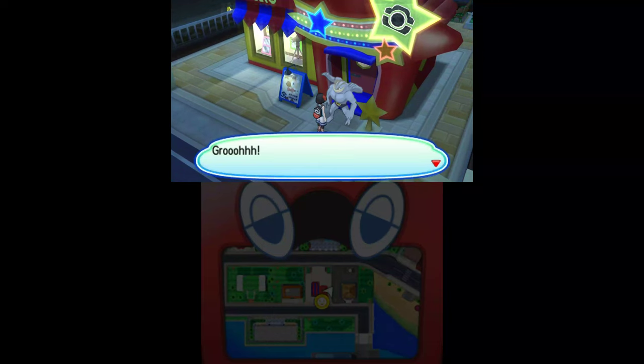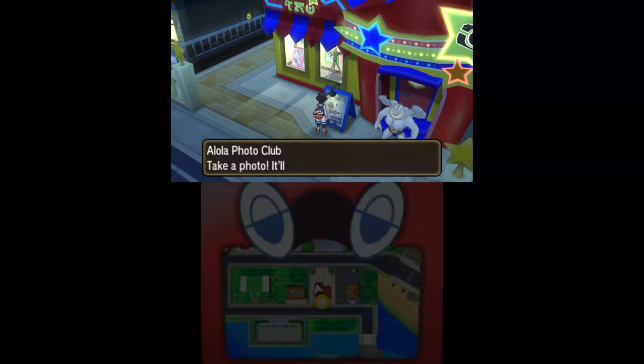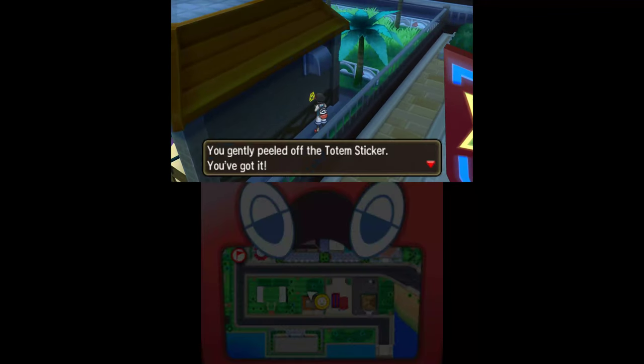Jeez. The expression, take a photo, it'll last longer. I get why it's kind of tongue-in-cheek, but usually when you say take a photo, it'll last longer, it's the sort of thing you say to someone who's staring at you, especially if they're being creepy about it. It's not usually used as an advertisement slogan.